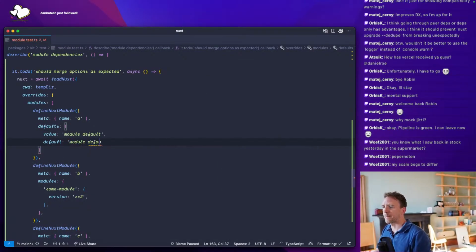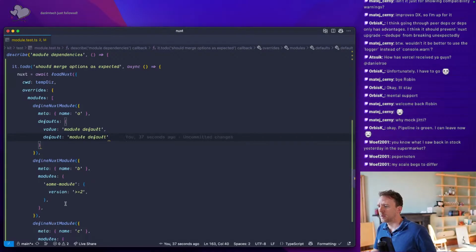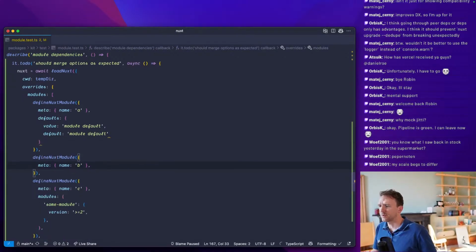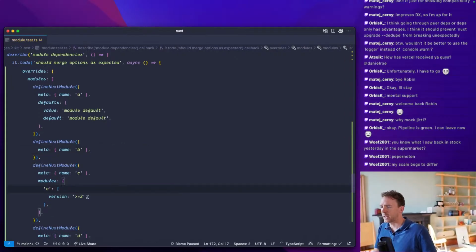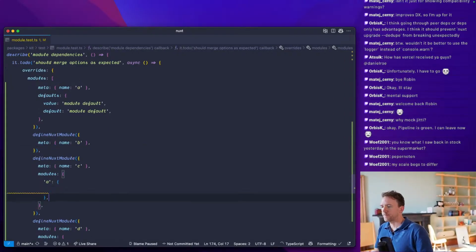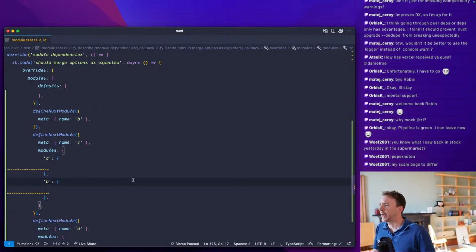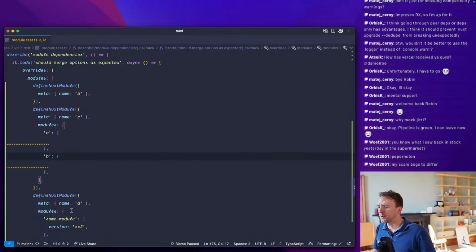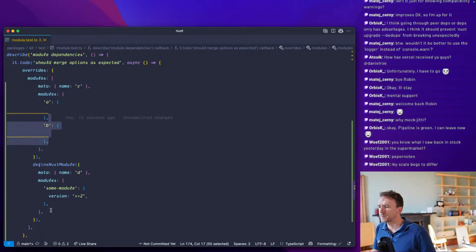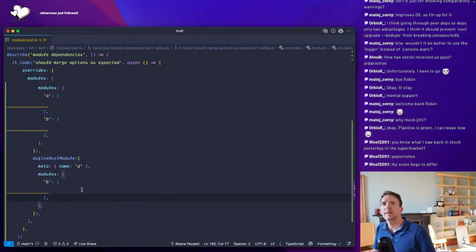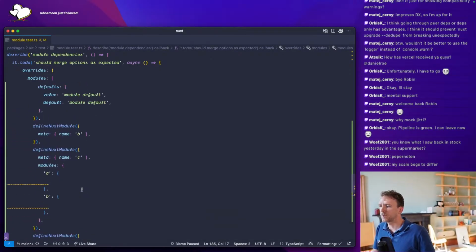Module default. Okay. And module C has no options, B has no options. C installs A and B. And D also installs B with some different options. Okay, that seems all perfectly reasonable.